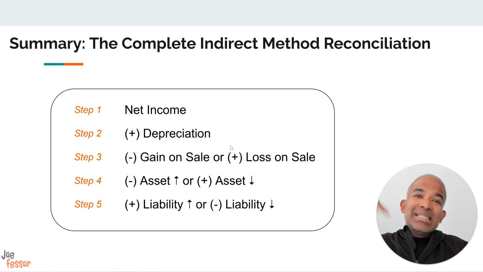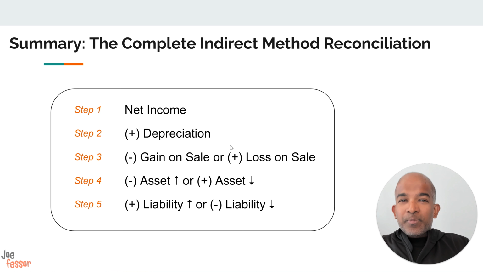If working capital decreases, which happens when assets decrease or liabilities increase, it means cash was freed up. Therefore, you add the decrease back to net income. This working capital approach is an advanced analytical technique, but it confirms the logic of our individual rules. So when you approach a cash flow statement problem with this mindset, understanding the why, you won't have to memorize a single rule. You can derive the adjustment every single time.